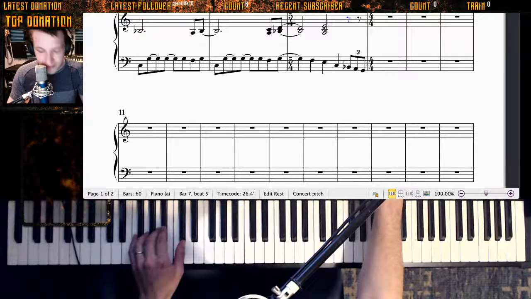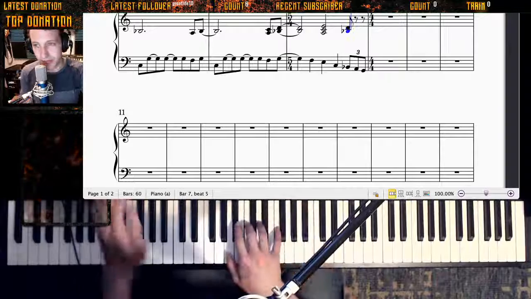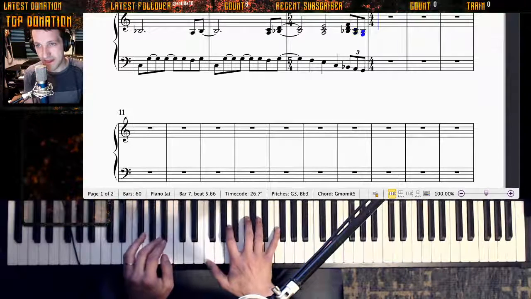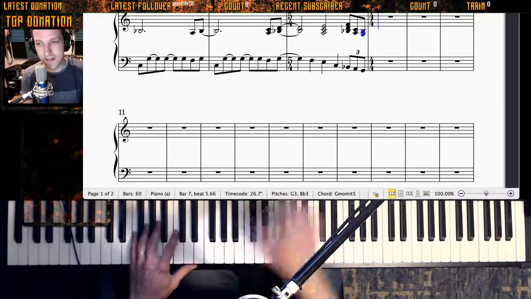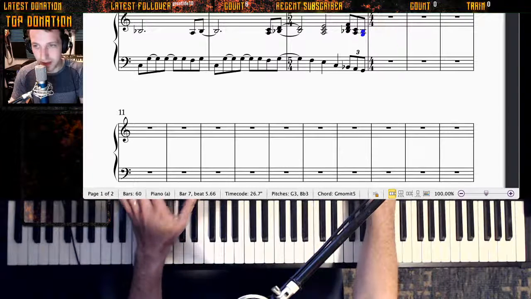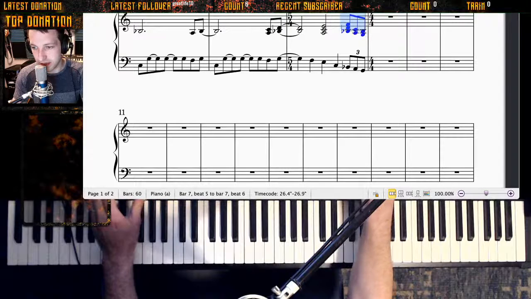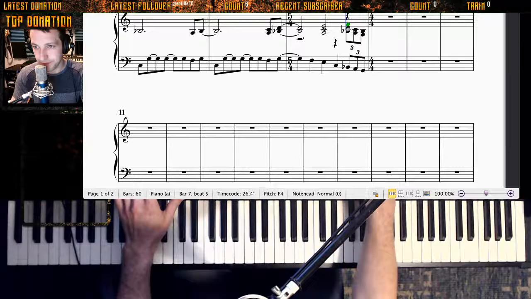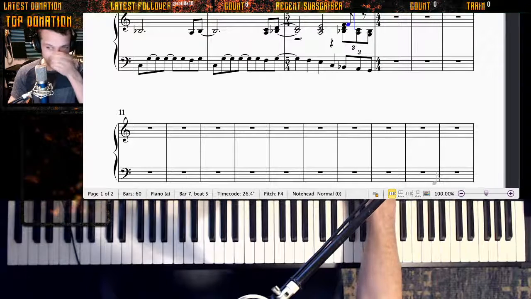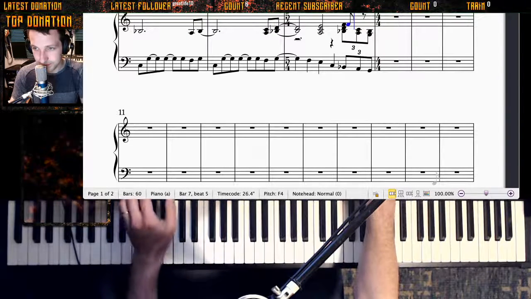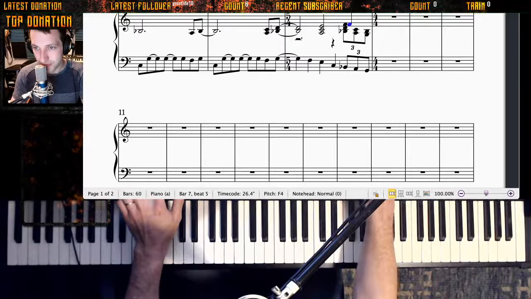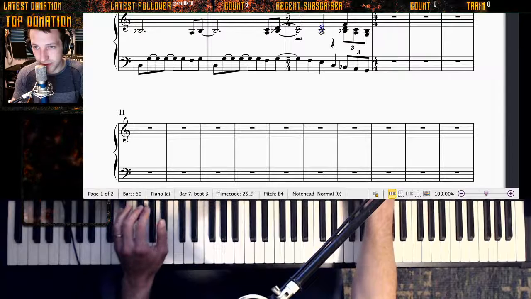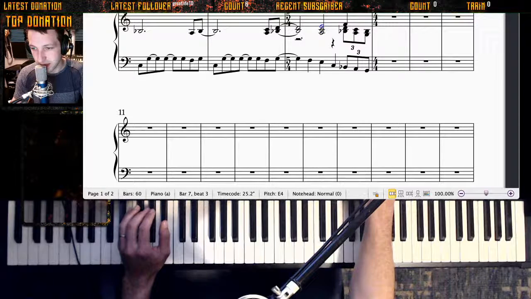If I hadn't done that, I would end up in a really weird location. And then I need to change all these to 2, because this needs to be a quarter note here, because I'm holding it. Let's get rid of that. Yep, there we go.